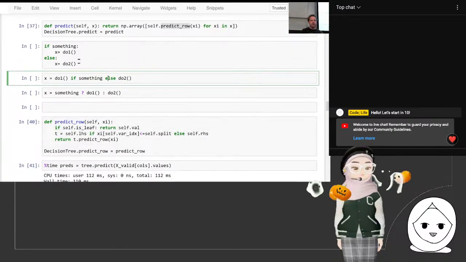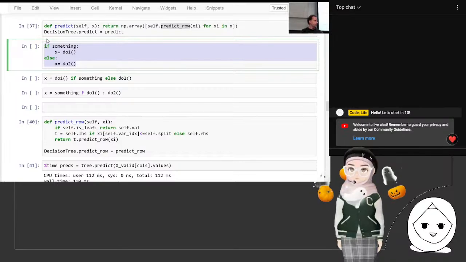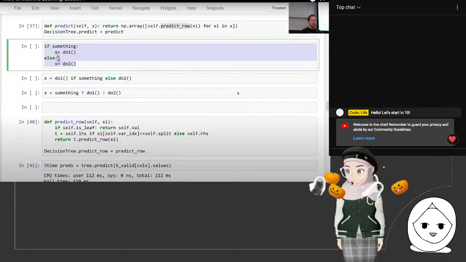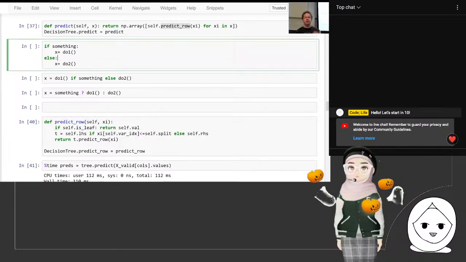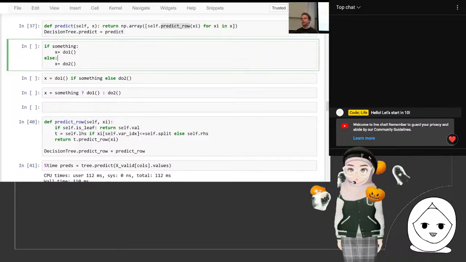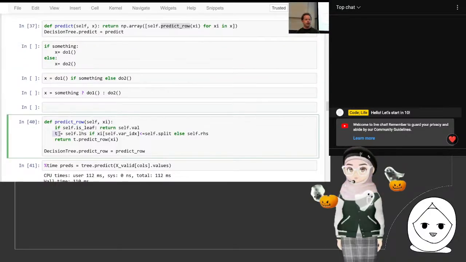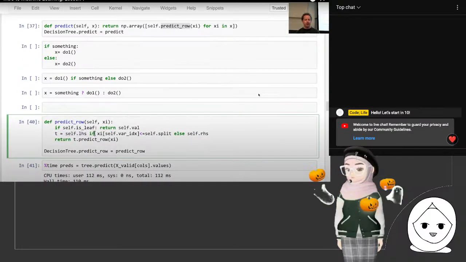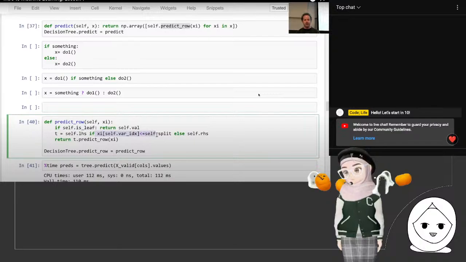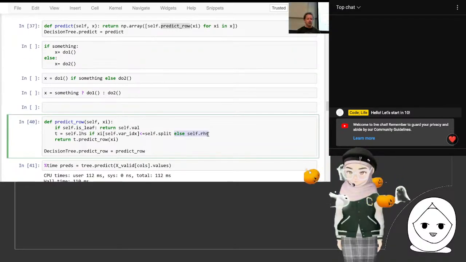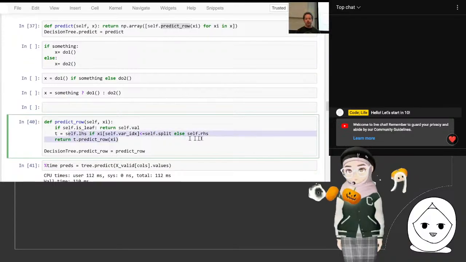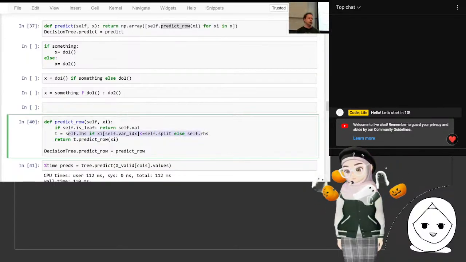You could write it the long way, but that would require writing four lines of code to do one thing, and it's not at all naturally the way you would express it. I want to say the tree I'm going to go down is the left-hand side if the variable's less than the split, or the right-hand side otherwise. I want to write my code the way I would say it, so this kind of ternary operator can be quite helpful for that.